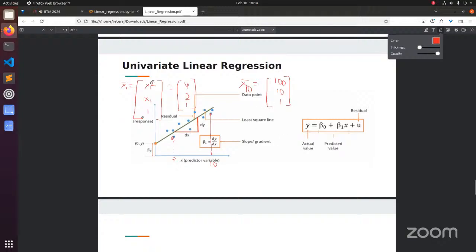So this is a 2-degree polynomial. If we wanted a 3-degree polynomial, then the x1 bar vector will also have x1 cube. It depends upon what degree you want. In linear regression, the equation y equals b naught plus b1 x plus u is a degree 1 equation, and we made a square equation. So we are trying to fit a polynomial on this data.